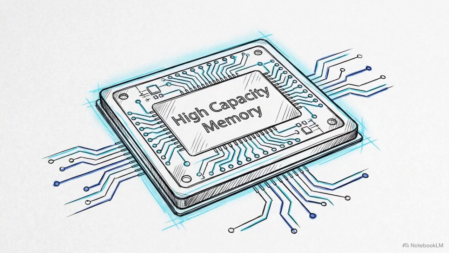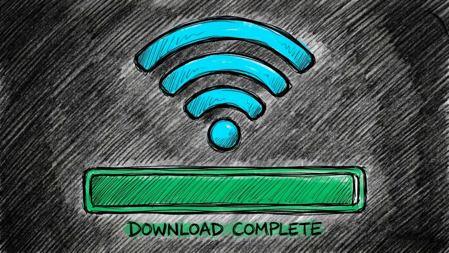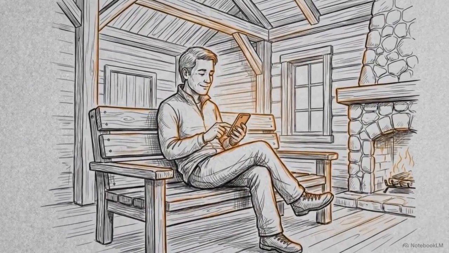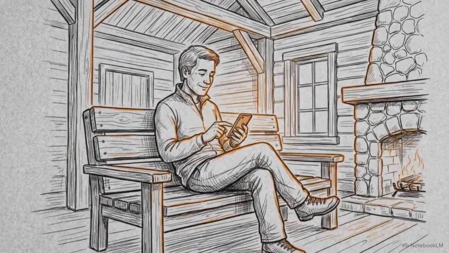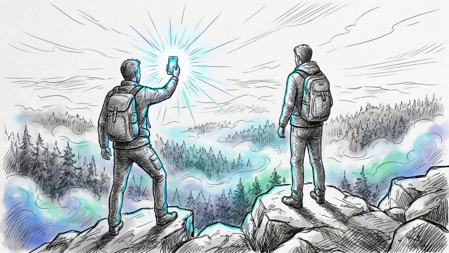So here is your mandatory execution checklist. Verify you have at least 8 gigabytes of RAM. Pick a parameter size your hardware can actually handle, and download the model over a strong Wi-Fi connection. Keep your expectations grounded. The digital companion you're building is going to be slower and simpler than the cloud apps you are used to, but you own it. And when you lose your signal or when the network fails, you're the one who still has a functioning intelligence tool right there in your hand.